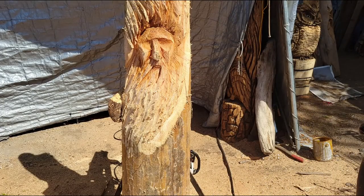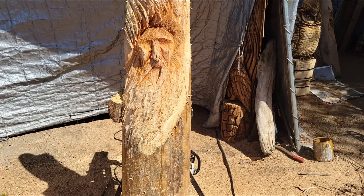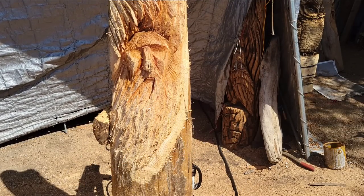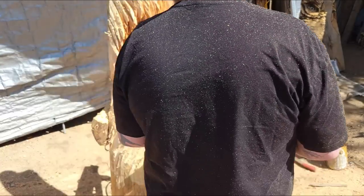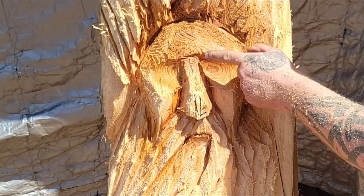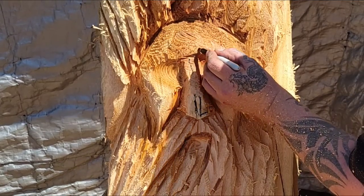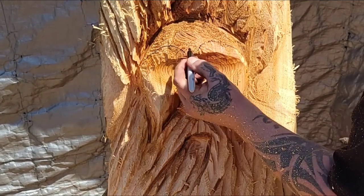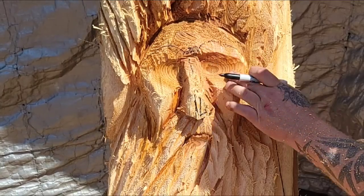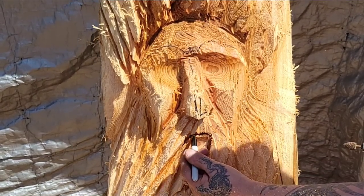So it's die grinder time. So I'm gonna do a time lapse with this die grinder, okay? So what I'm gonna do is I'm gonna round up more in these eyes, carve them some eyebrows. I'm gonna split the wood here, carve it deeper there, round off this forehead, scoop these back in a bit more, shape the nose, and shape the bottom lip.